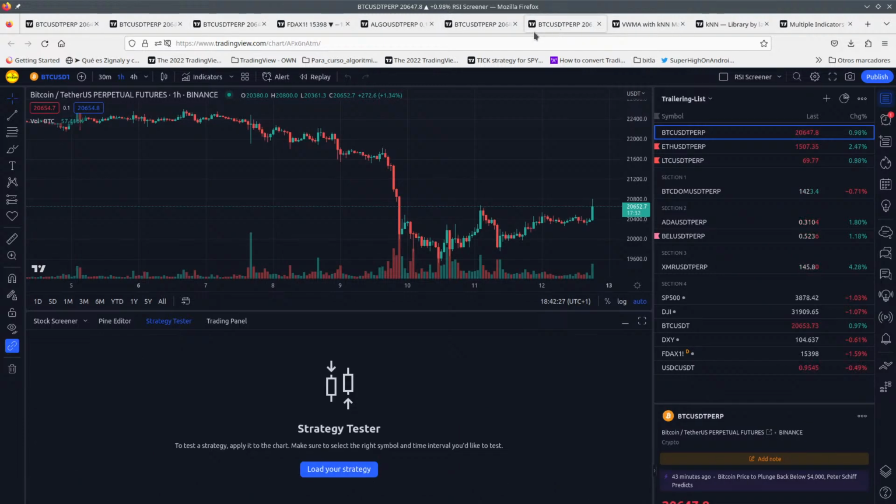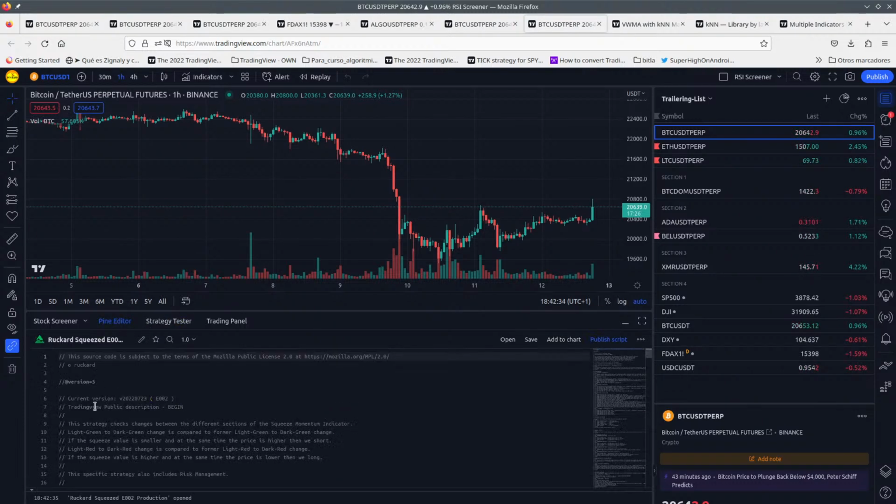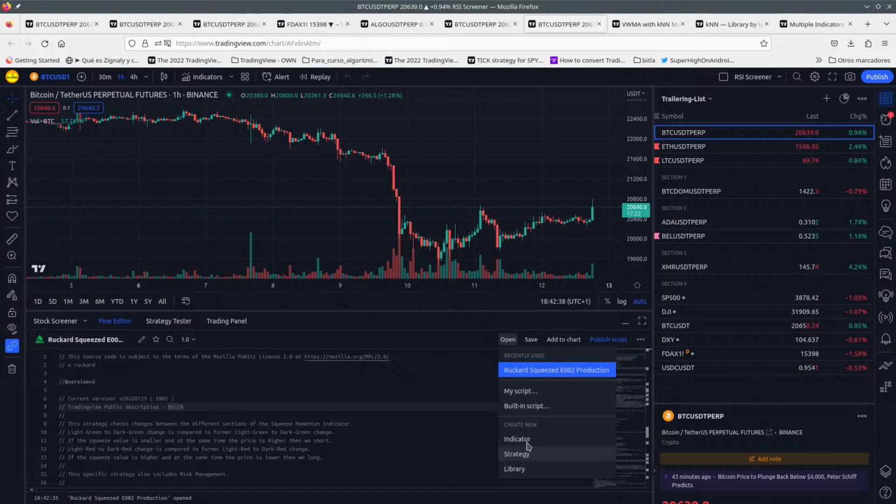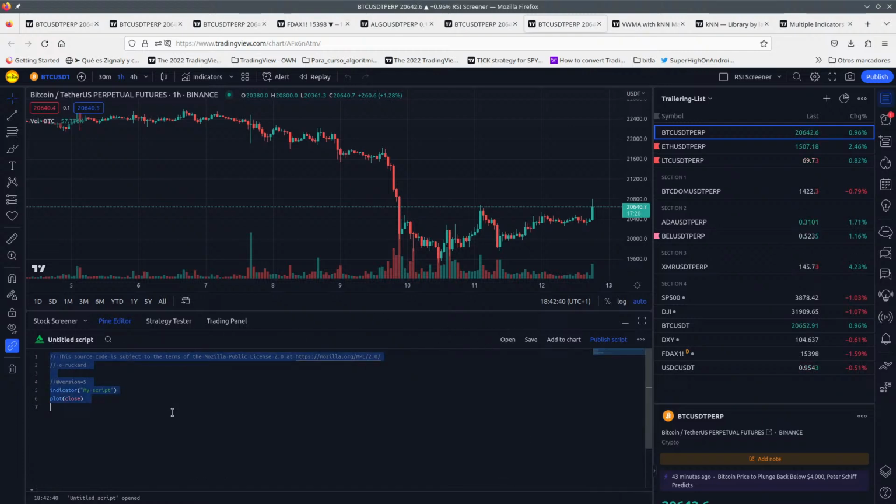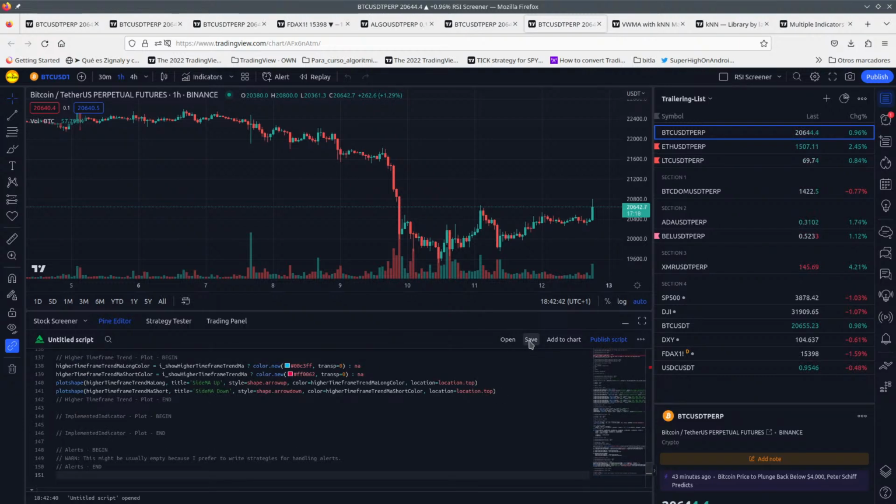Where the hell do we have this RSI screener? So open and create new indicator. Let's copy and paste. Okay, so now I add this to the chart.